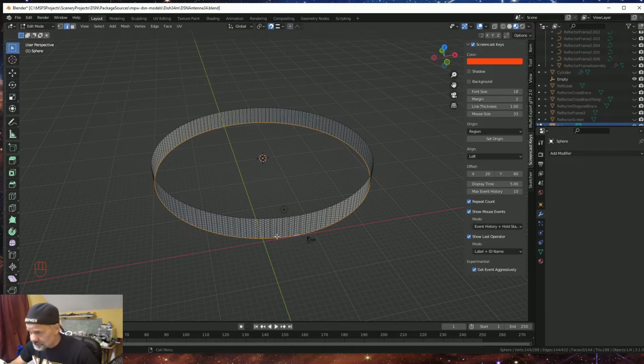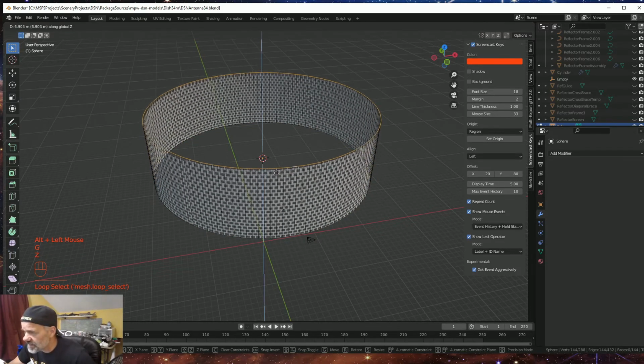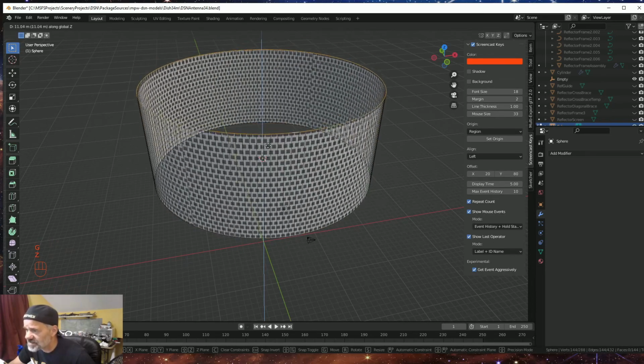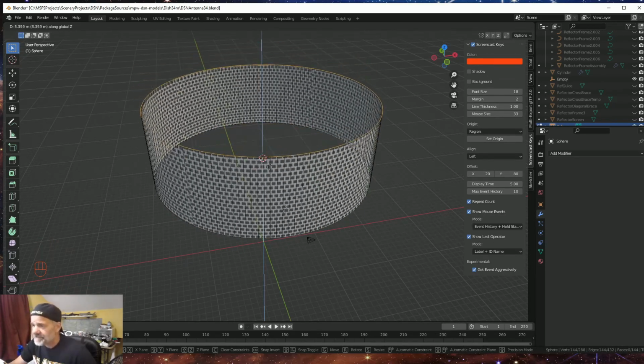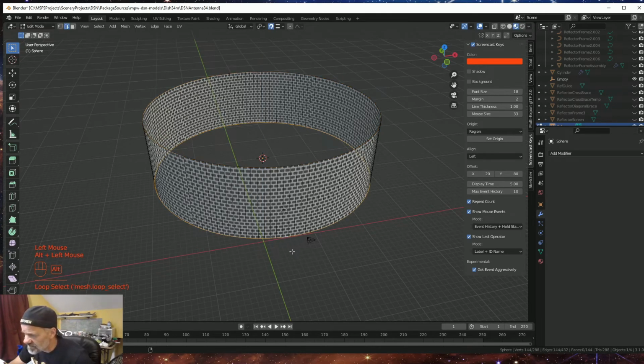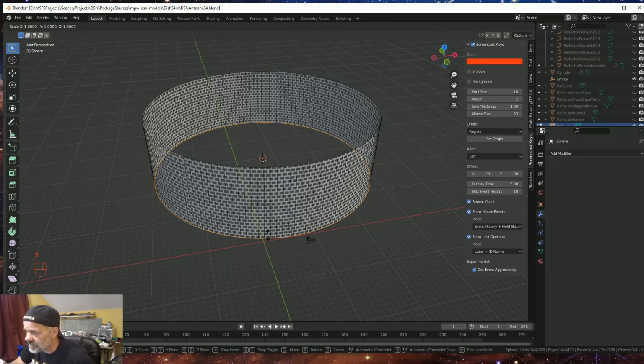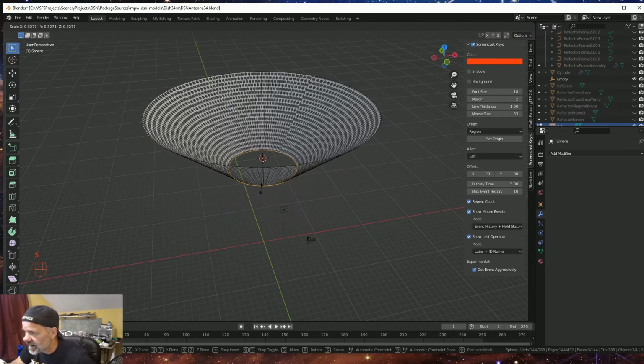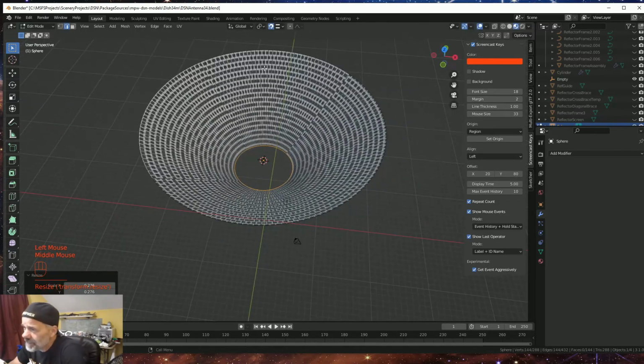All right, so let's get a bigger image here. Let's do a ring select and select this top one, and we're going to G Z. We're going to move that up. See how it scales it? See how it's stretching? Okay, so let's stretch it this way. Let's go up, and then let's do an Alt select on the bottom ring of edges, and now we'll scale those inward. Scale inward, drag those in, and notice how each one of these lines are parallel to one another.